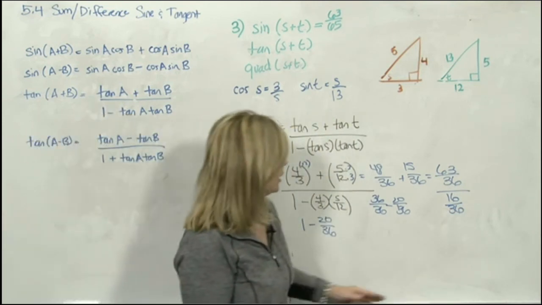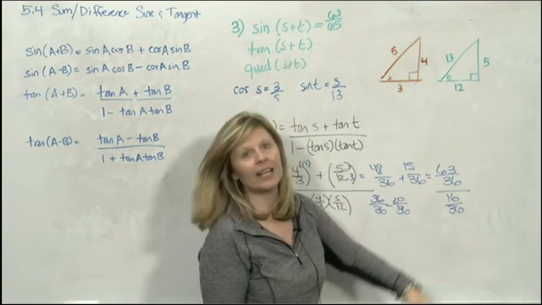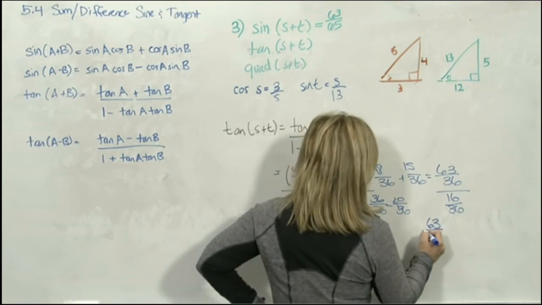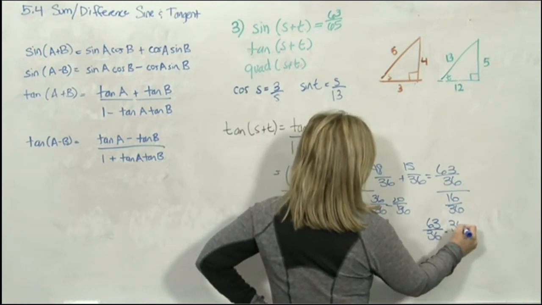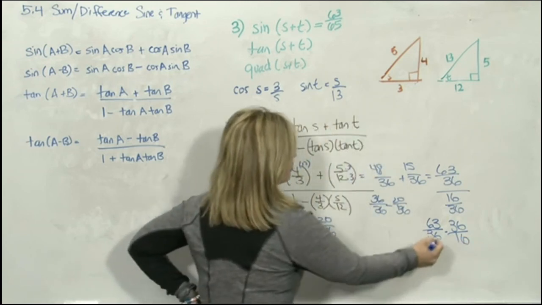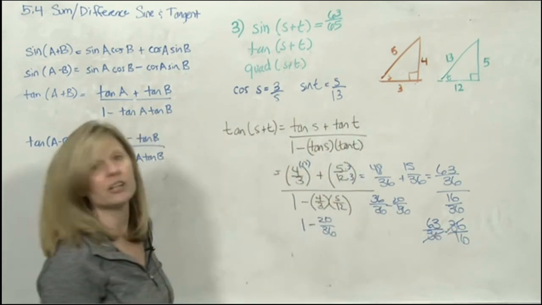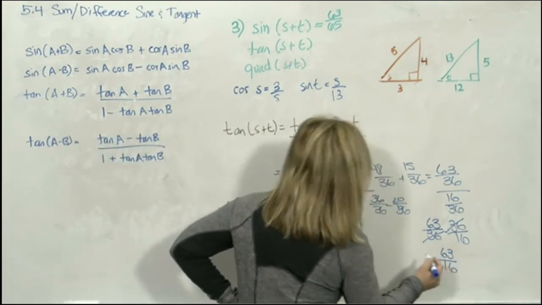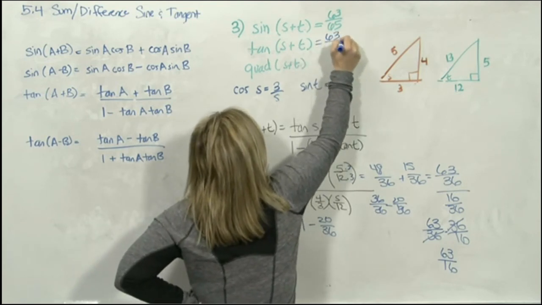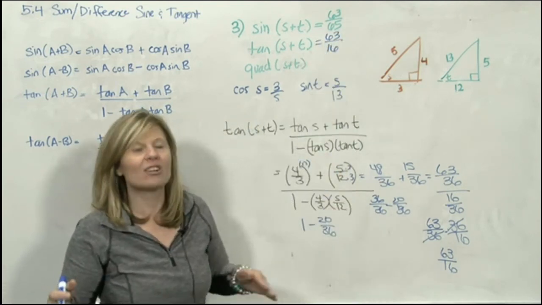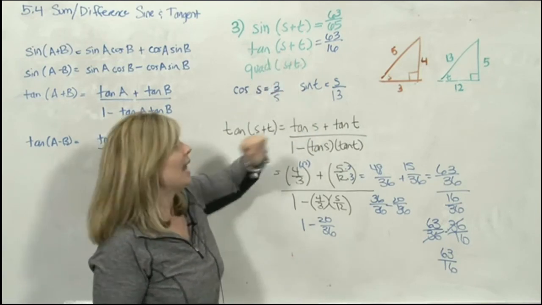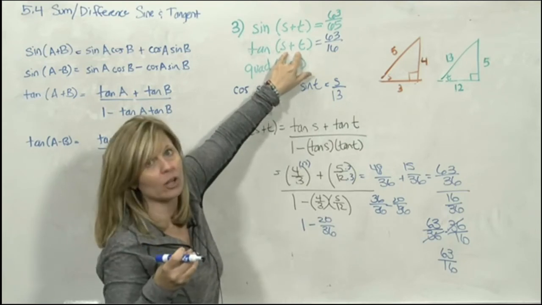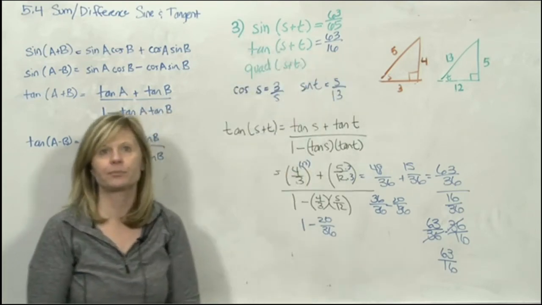Okay? Now, we can't leave this because we're dividing. There's no such thing as dividing fractions. You multiply by the reciprocal. So this becomes 63 over 36 times 36 over 16. The 36 will divide out, and you'll be left with 63 over 16. And that's in lowest terms because they have no common factors. So again, without actually knowing how many degrees angle S is, and without knowing how many degrees angle T is, if you added those angles up, made a new angle, and took the tangent, that would be your answer.